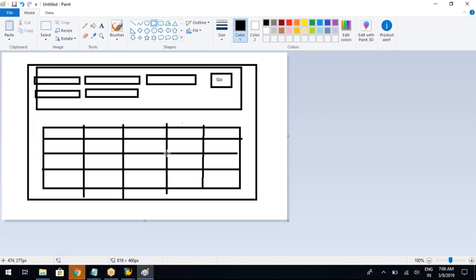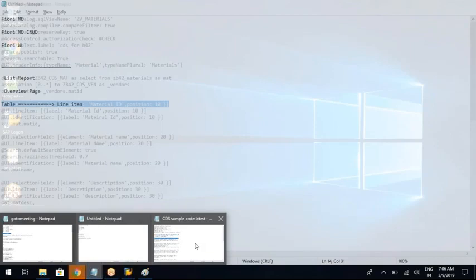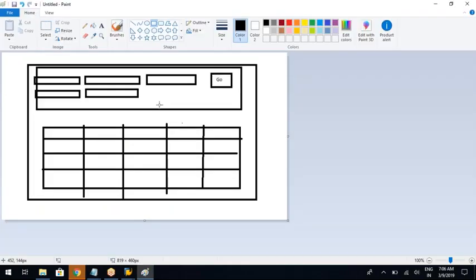Conceptually both are the same, guys. If you observe your backend annotations, you are also doing the same: @UI.lineItem, you tell the label, and the field. So the same concept you are replicating here. Actually, the local annotation concept came first, and the backend annotation concept came in the last 2 years.